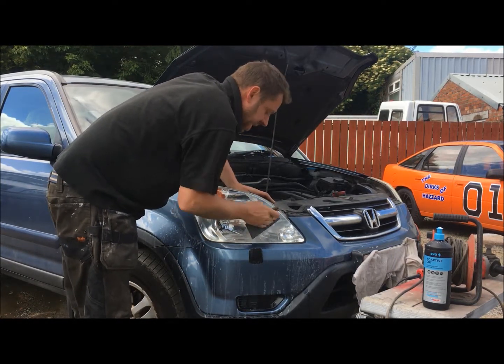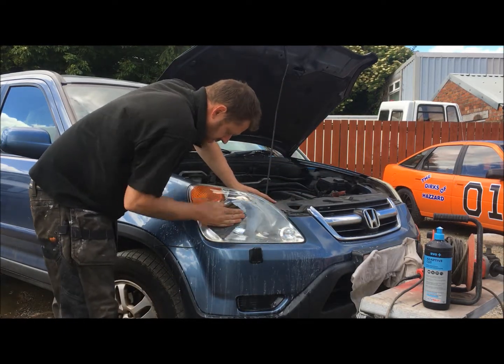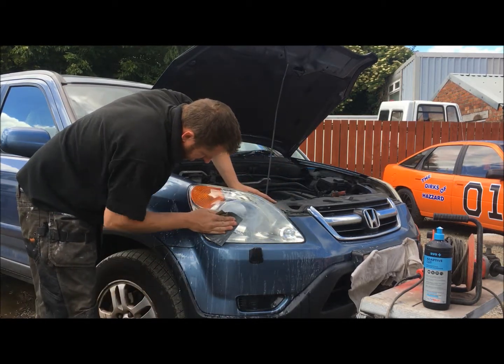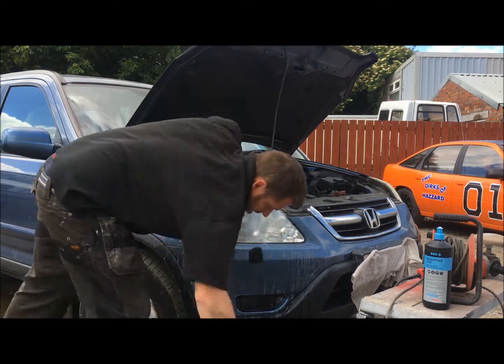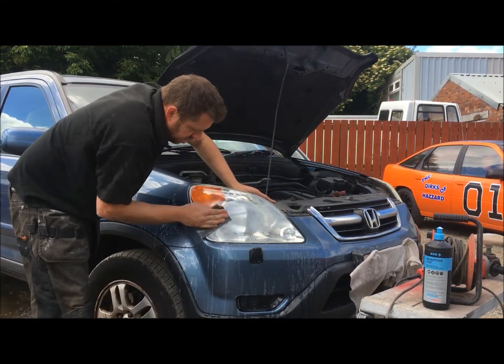£295 plus the VAT each to work for a new pair of headlights, which is expensive, especially on an old car, and an hour's labour cost if you were to bring it to us. We've got all the material. It's a massive saving.